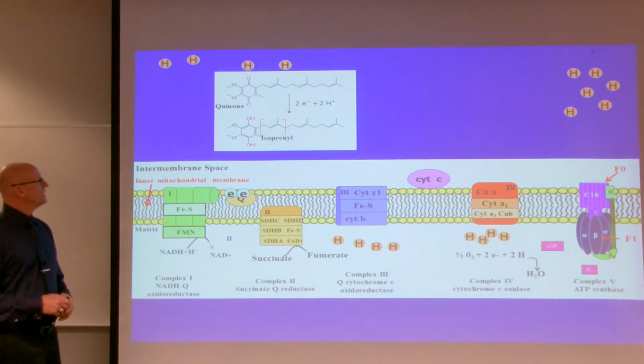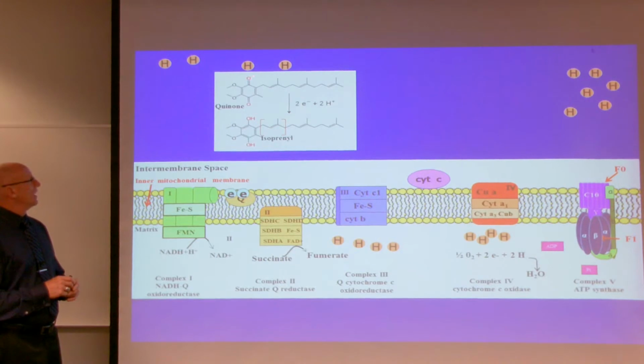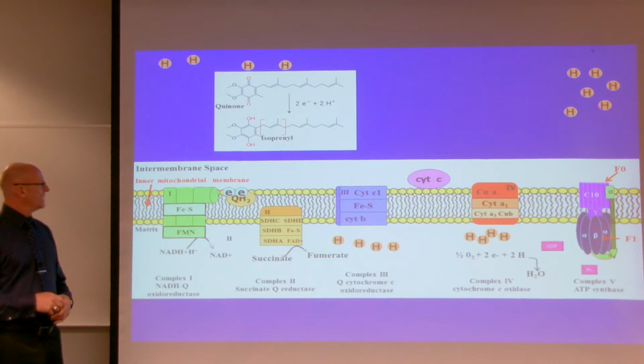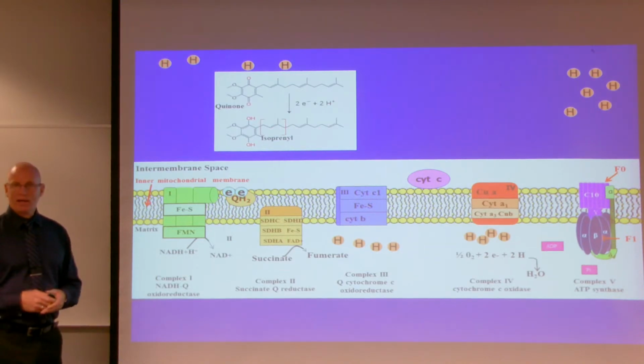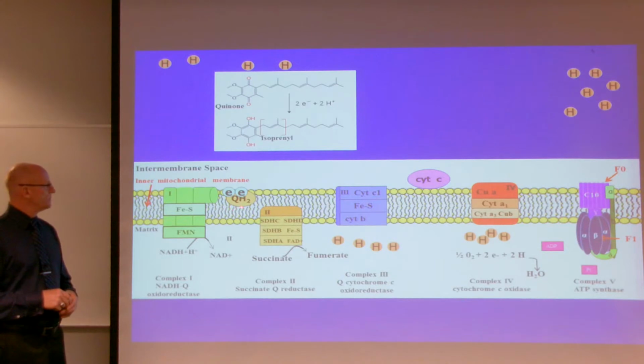Now, this is a picture of ubiquinone. This is a quinone ring and a long isoprenyl tail. This is one isoprenyl unit, and there are 10 of these on ubiquinone. This is its oxidized form, and this is the reduced form. The electrons and the hydrogens will bond to the double bonded oxygens, thereby reducing it to ubiquinol, QH2. Then these two electrons will pass through, and this long tail is hydrophobic and allows it to work through this lipid bilayer of the inner membrane of the mitochondria.